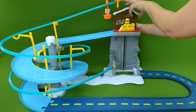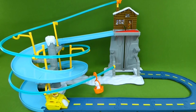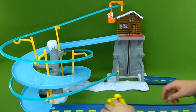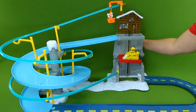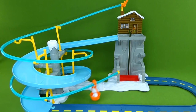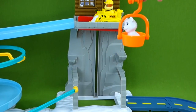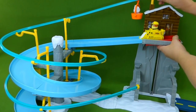On your mark, get set, go! Uh-oh, Rubble had a false start. He almost caught up to the little polar bear. Let's try again. The little polar bear's at the top. Rubble, you better get up there quick. Up, up, up. 1, 2, 3. Up, up, up, Rubble. Now we need to take our little polar bear and put him at the top. Right here. 1, 2, 3.